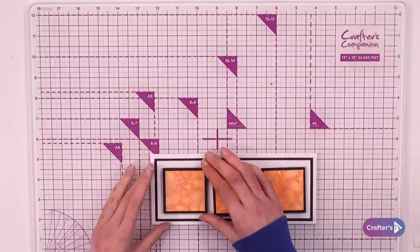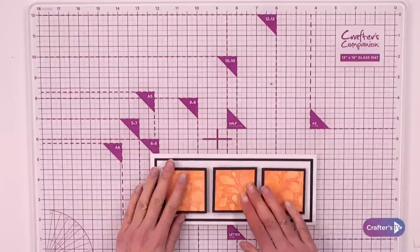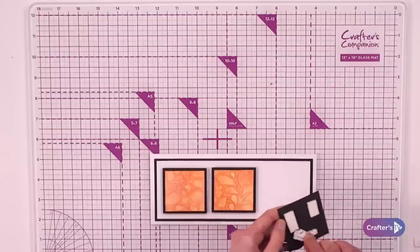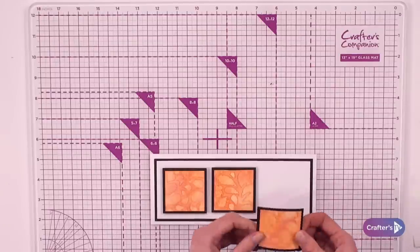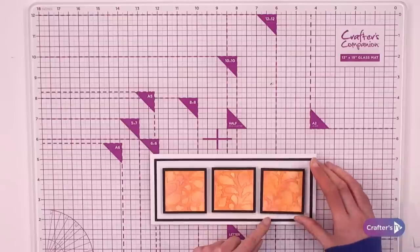So what I find when you're lining up tiles like this, I find it easier to stick your outer two first and then your centre one. I tend to stick that last. Then you can line it up. If you know the two outer ones are straight and even, then you know how much space you've got left for that middle tile.